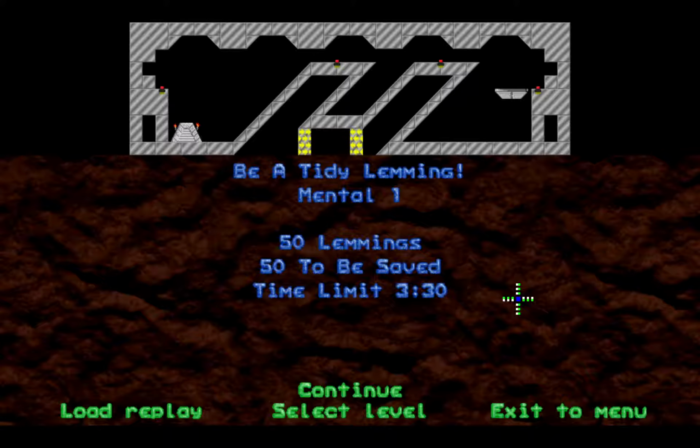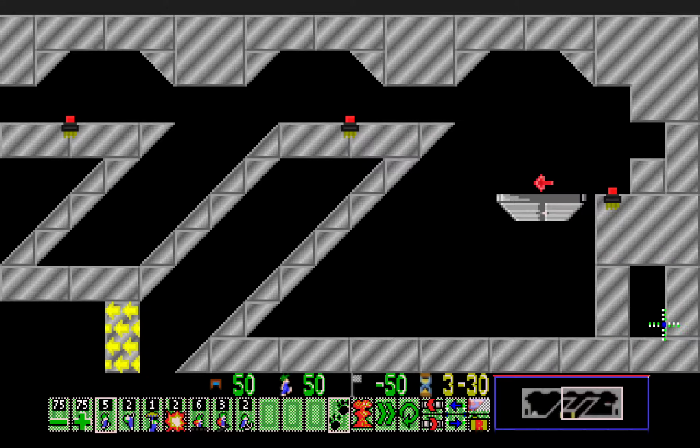Alrighty, so with the completion of Perplexing 30, that brings us to the final rank, which is Mental. So Mental 1, Be a Tidy Lemming. 50 lemmings, 50 to be saved here, and a time limit of 3 minutes, well, 3 and a half minutes. Okay, so it's another repeat here. And it appears to me like a much more restricted skill set here.